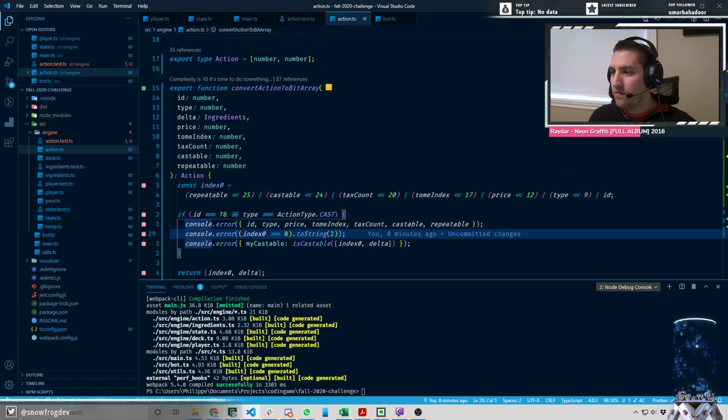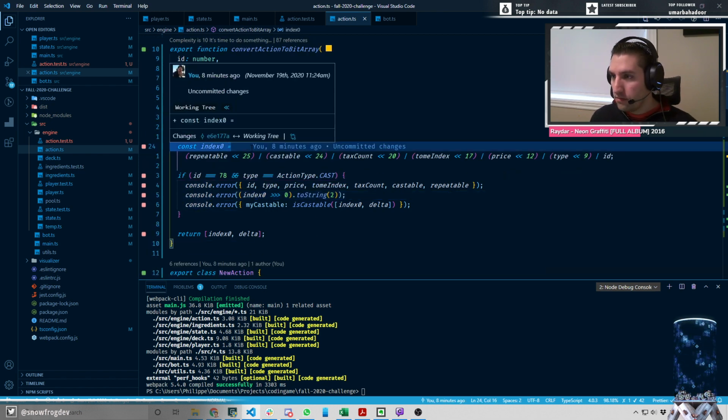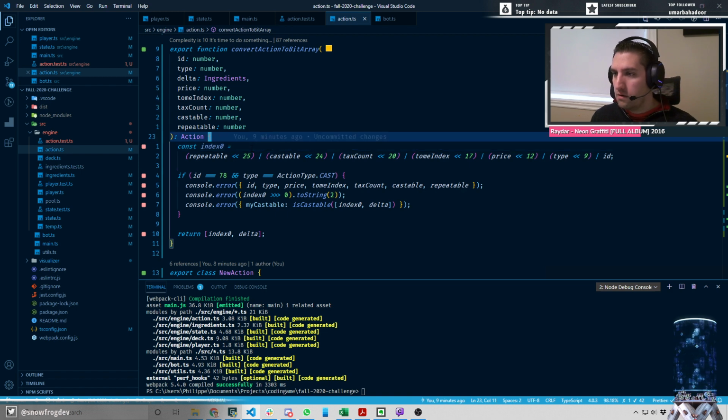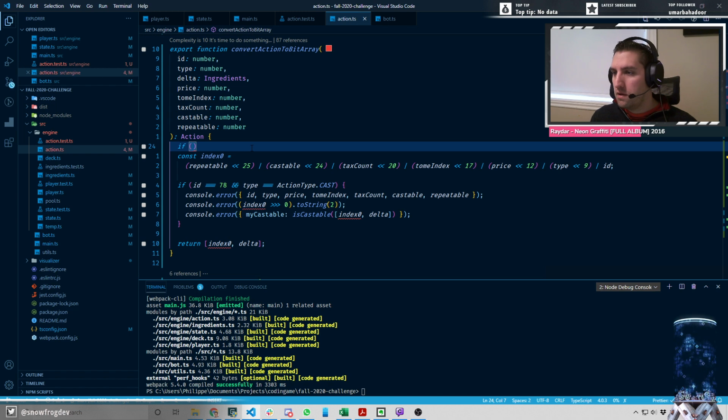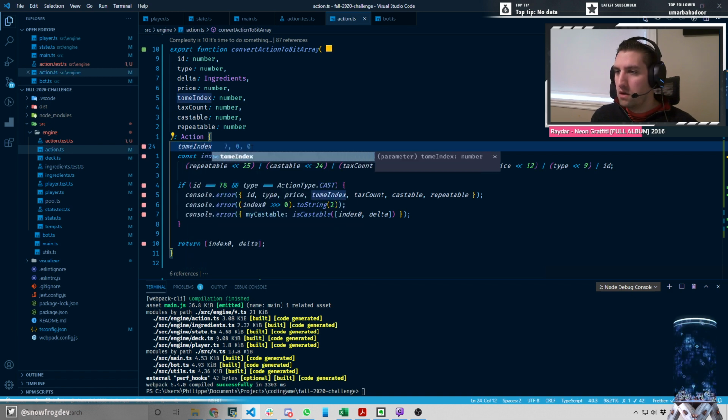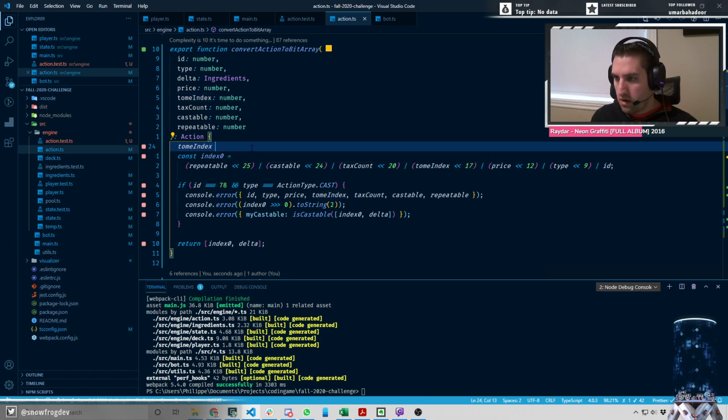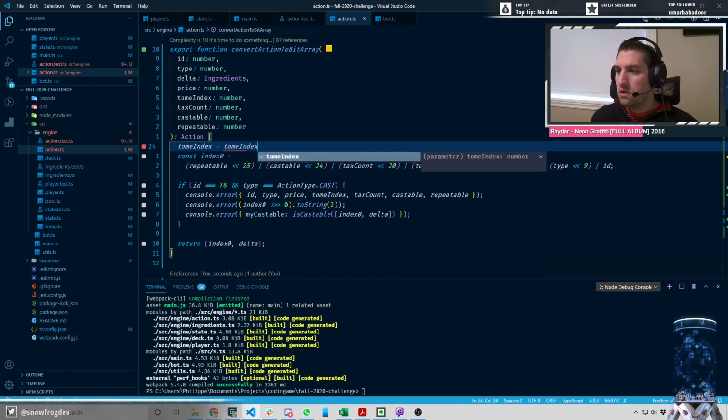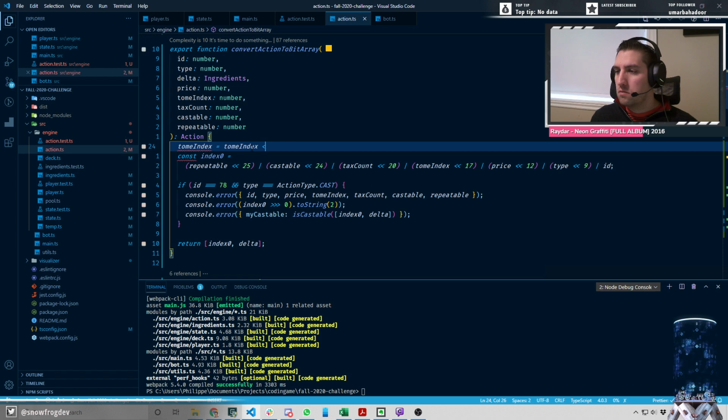So what I need to do is, right here, if tome index is smaller or equal to 0, just give me 0.